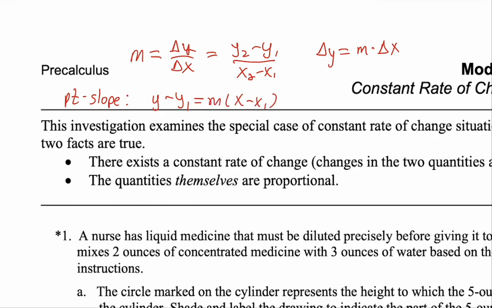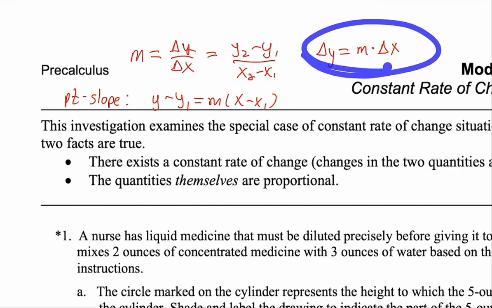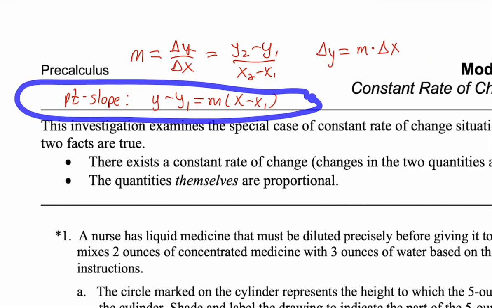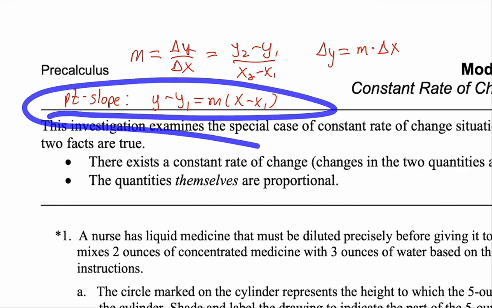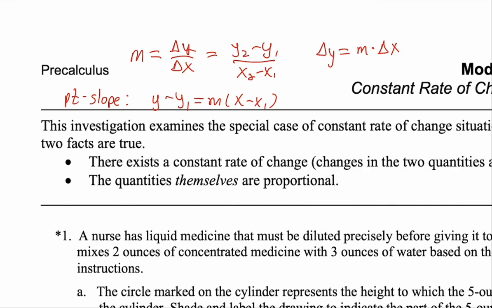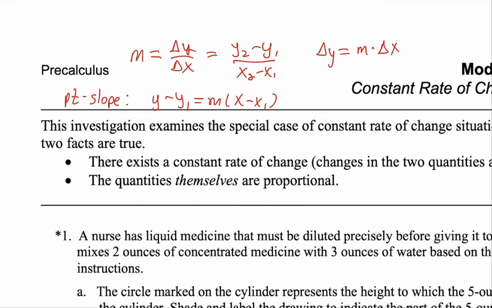So those formulas are going to appear in all of chapter 2 again and again. I can't stress enough how important those formulas are. So we've got here our slope equation. We have how do you find that change in y if we only know the change in x? And then if we want an actual formula to fit the entire situation, point slope is a really good option. Now you can use y equals mx plus b, but this one tends to fit more situations, so I do tend to encourage that.